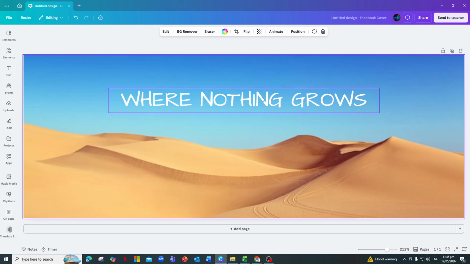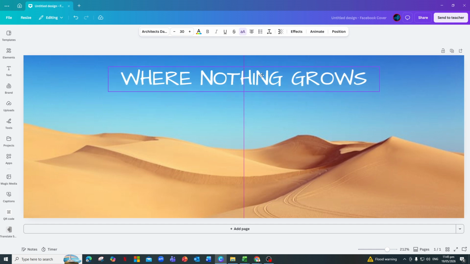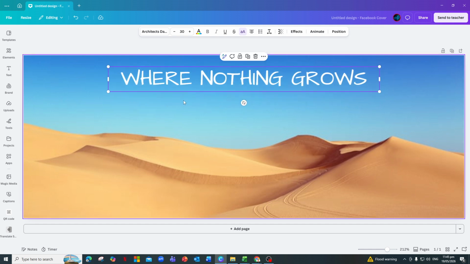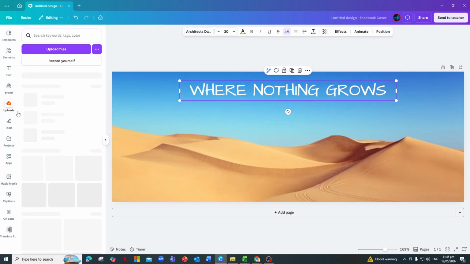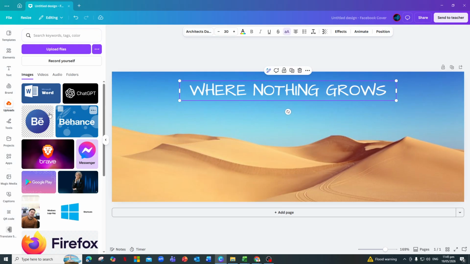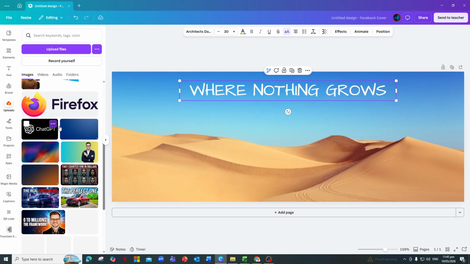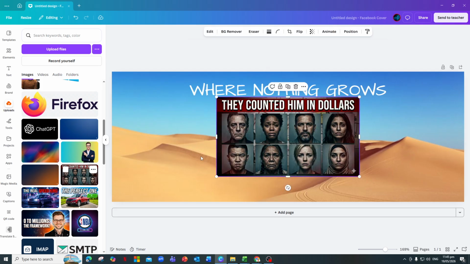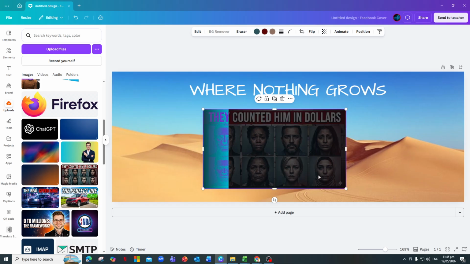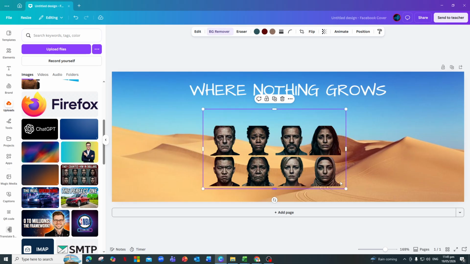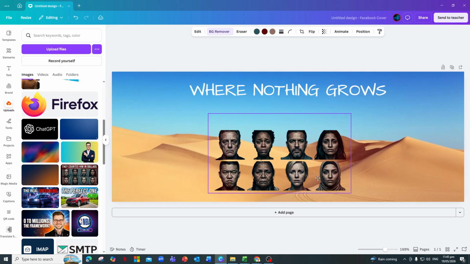Next, customize the images and colors so your cover feels unique to you. If the template uses images you don't want, click on an image and press Delete on your keyboard, or use the Delete icon. Then, go to the Photos tab or the Upload section if you already have your own images. Drag and drop any photo onto the template, and Canva will snap it into place. You can double-click the image to reposition it inside its frame, or use the corners to resize it.